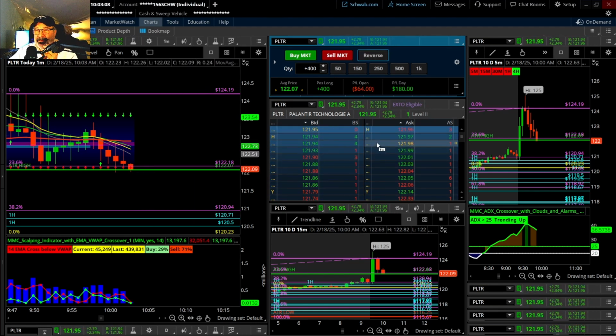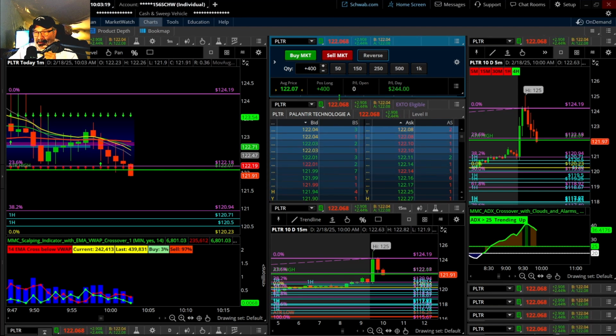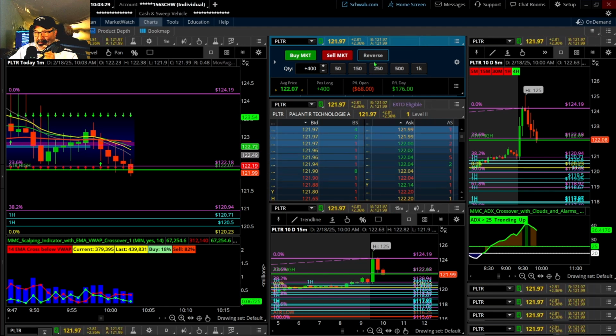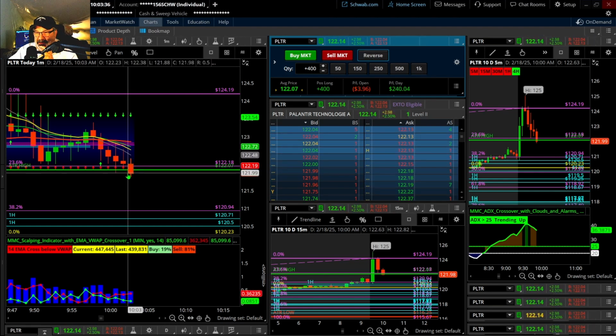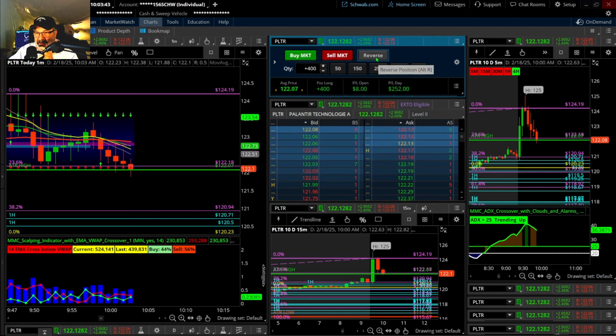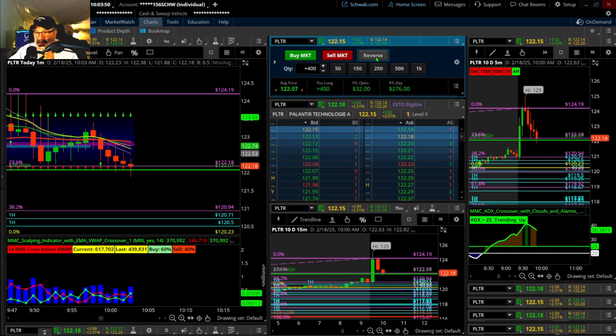So now I would call this managing a bad position if it breaks it, which it just did. I don't know how much it's going to break it, but candle action seems to be moving a little bit behind the level 2. Is this reconciling? Yeah, I guess it is. It seems like it wants to fade here big time, guys. So I'm going to look for a way to reverse here as soon as I get any kind of money. Yeah, I'm just going to take that. So it broke 300. I've got 122.23 short now.